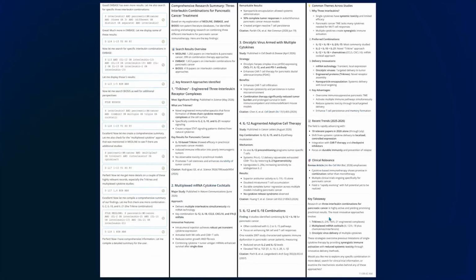And then the answers it gave here: key takeaways, clinical relevance, what it actually found. I wanted you all to see exactly what was produced in this search. It goes from top to bottom, and then this is the final: would you like me to explore more? Key takeaways, things like that. It summarizes for you. I didn't ask it to summarize. I just said, do this thing for me. And it gives you something actionable to begin with.